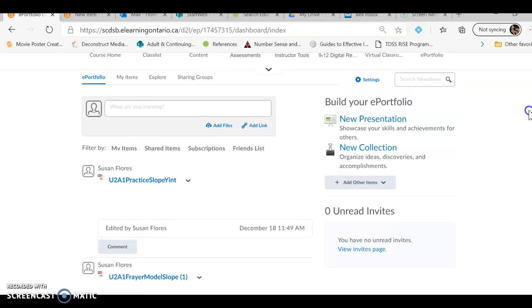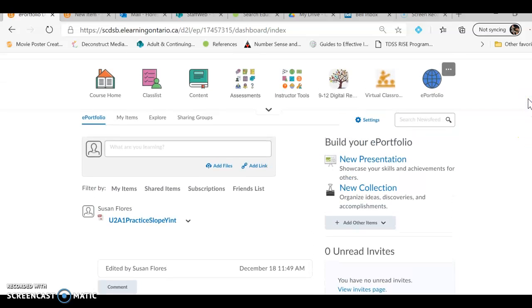Now that you have all the files that you need, you're going to see in the news feed that I'm going to be posting a list of all the ePortfolio submissions that you should have had to date for Unit 1, Unit 2, and now beginning in Unit 3. So I'm going to go through each and every one. You're going to have a list of that on your newsfeed that's going to say ePortfolio items. And it's also going to have this screencast attached to it. So hopefully that'll organize you and you'll be able to come and add these items. And if you don't know where they are, then you can go and find them and complete them.